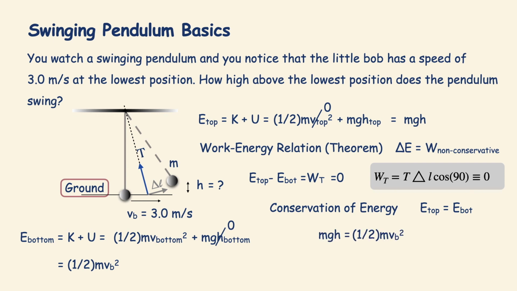At the top, remember, we'll have mgh as the total mechanical energy, and at the bottom we have 1/2 mv squared, where v here is the speed at the lowest location given by the problem to be 3.0 meters per second. The mass will cancel, and so here we can see that the height, how high the pendulum will swing relative to the lowest position, will be 0.459 meters. Notice here that the mass cancels out, so a lot of swinging questions will frequently skip the mass of the pendulum and will not give us what the mass is, because the mass cancels out in the end.